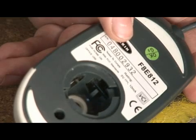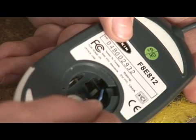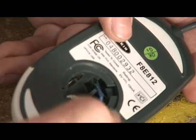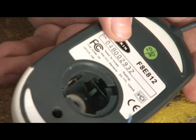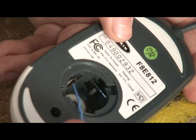The main thing you're cleaning in your mouse are these rollers right here. What these rollers do is they roll, as the name states, with the ball, giving it an X and a Y axis. This lets it know where it is in relation to the mouse pad, and if you're moving it left, right, up, down, or anything in between. This is primarily what you want to clean.